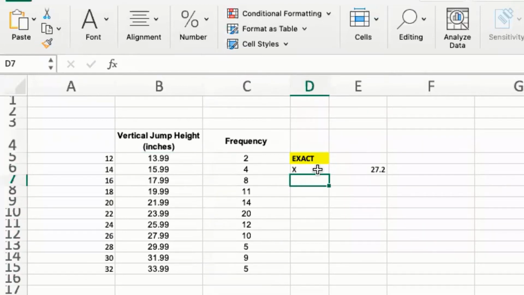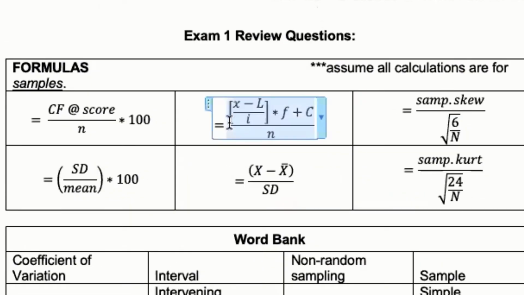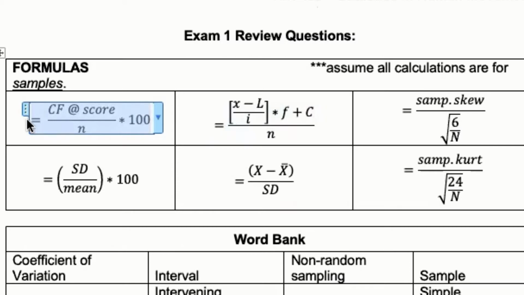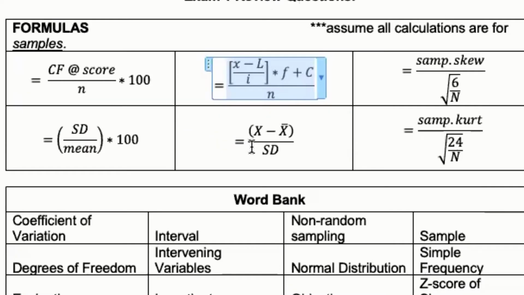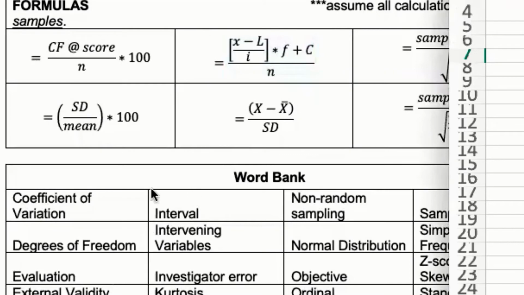Okay. What do we need to calculate an exact percentile given this raw score of interest? Or is there a formula we should be following? Let me take you back to your equation list. Remember, this one is an exact percentile for group frequency distribution. This one is for when we have either a simple frequency distribution or we've got just a mass of data. If we specifically have stuff grouped, then this is the one we want to follow. I'll keep this up so we can reference where numbers are coming from. Move that over here.